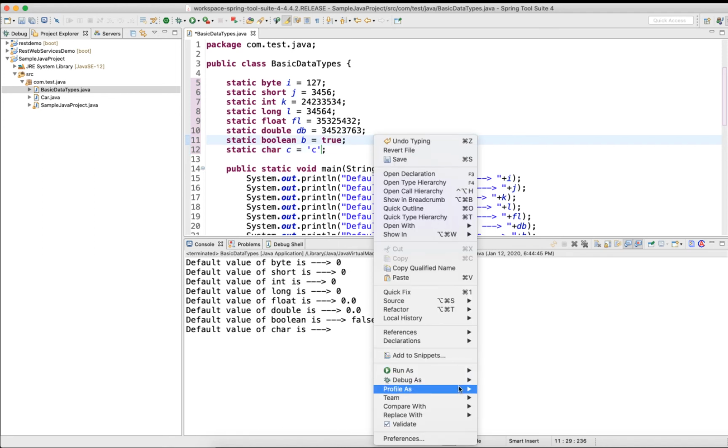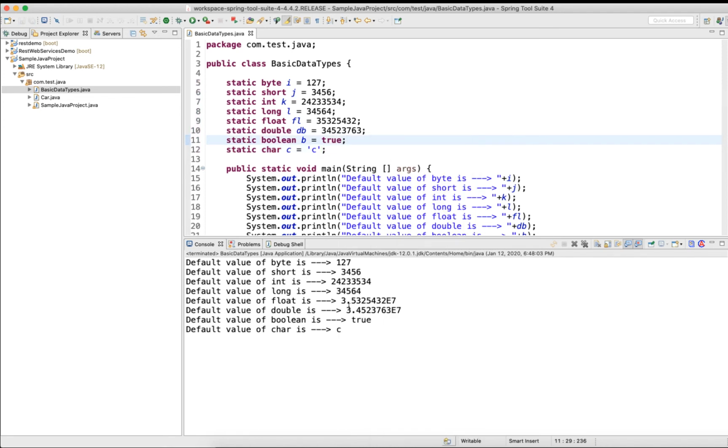Let me go ahead and print it. So if you see here, for floating point, even though I gave that large value, it converted into floating point automatically. It typecasted it. It's the same with the double. And yeah, everything else looks the same. But these are the basic primitive data types we used. The other two data types that we have seen are string and array, which are non-primitive.